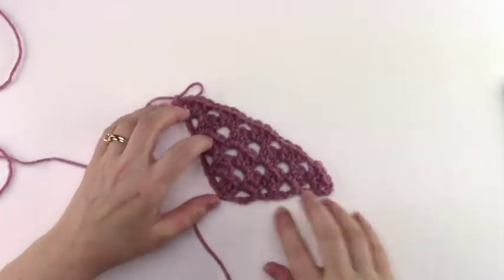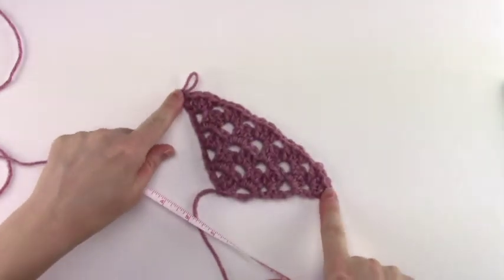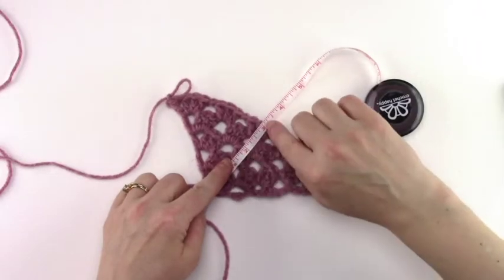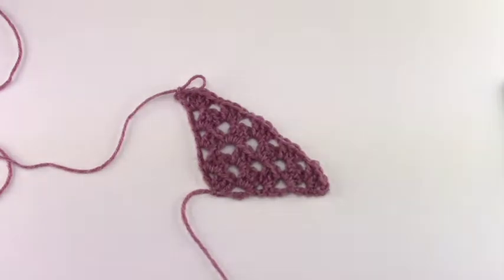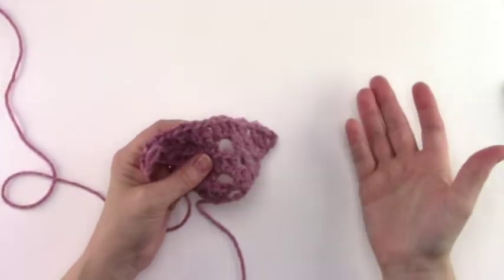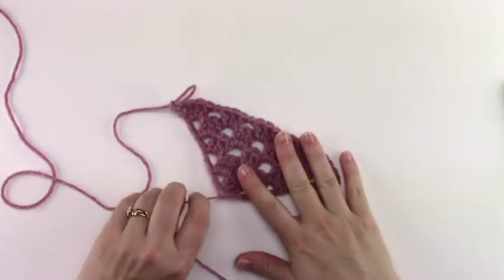At this point you can measure your gauge. The approximate size across the long edge across the top of row 5 is 6 and a half inches. You don't have to meet gauge because it is an afghan, so if you find that the yarn you chose is a little stiff go ahead and go up a hook size. If it's too floppy and you want your blanket a little stiffer go down a hook size or two. Totally up to you — it's not a garment so gauge isn't completely crucial.